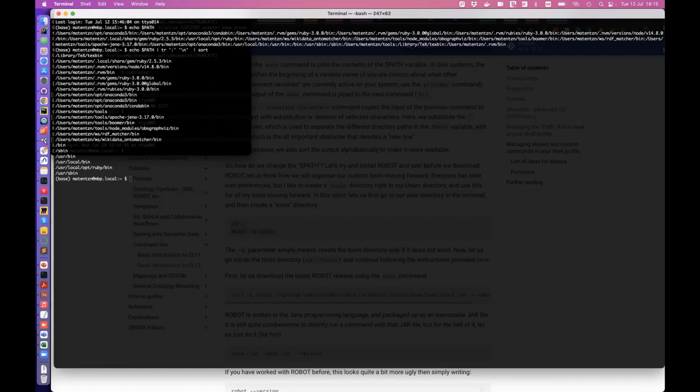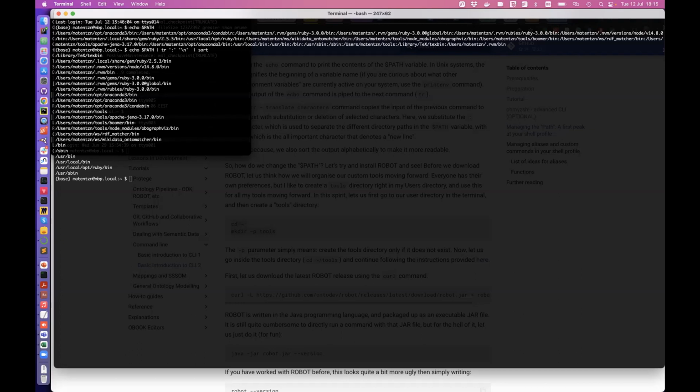So to go back to the path: what Nico was trying to explain before he got cut off, from what I managed to hear, was what this path is for.